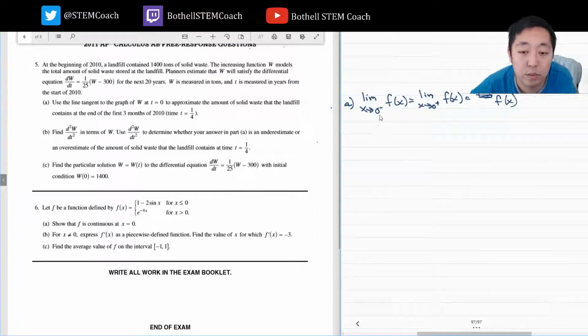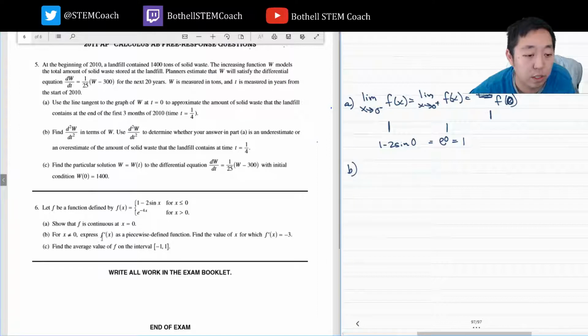So plugging in x equals 0, that should say f of 0. Okay, let's do it. The easy one is f of 0. I have to use this piece because that's when x is less than or equal to 0. Sine of 0 is 0, and that's 1. When I do the limit approaching from the left, x is negative, and when you plug in 0, this approaches 1. When I approach from the right, I approach e to the 0, and e to the 0 is also 1. So this is e to the 0 equals 1 minus 2 sine 0, and that equals 1. Okay, so it is continuous.